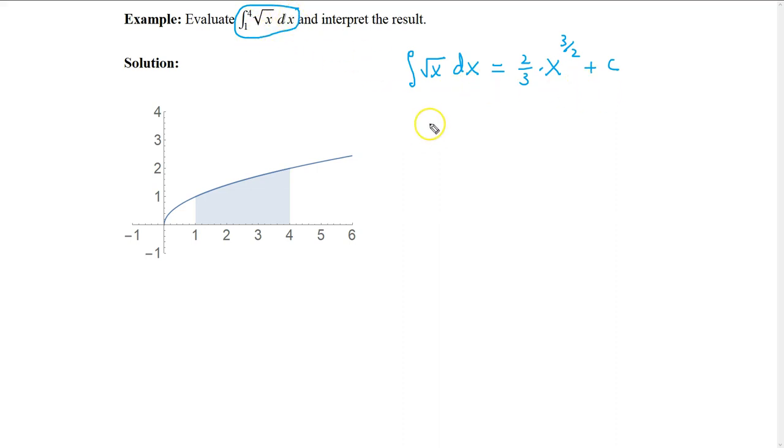So to evaluate the definite integral by the fundamental theorem of calculus, we're going to consider just this piece as being our capital F of x. In other words, we're just going to let the c be 0 now. We only need one antiderivative when we use the fundamental theorem of calculus. So we'll just let the c be 0. So then what we have is the definite integral from 1 to 4 is going to be the function in the box evaluated from 1 to 4. So it's just going to be this.